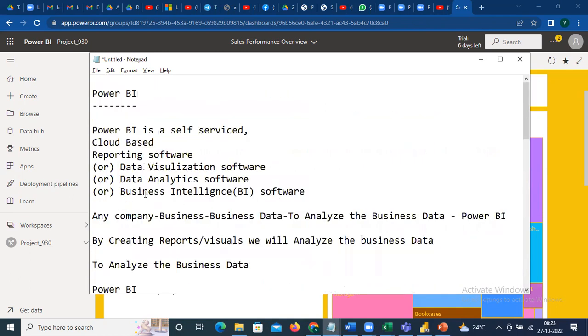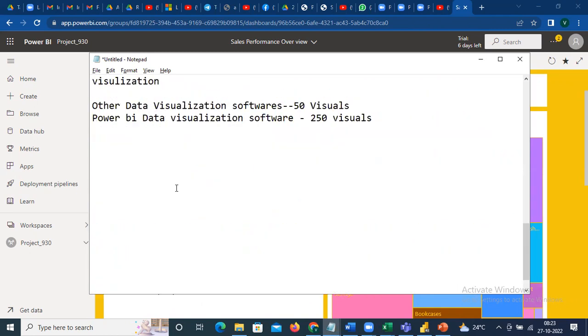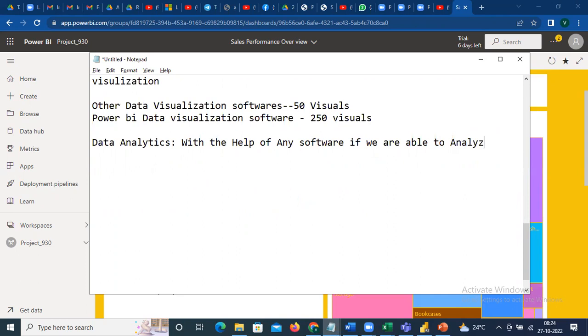And as I said, it's also called a data analytics software, right? So when I say data analytics, what is meant by data analytics? With the help of software, if we are able to analyze the data, we call it data analytics software.